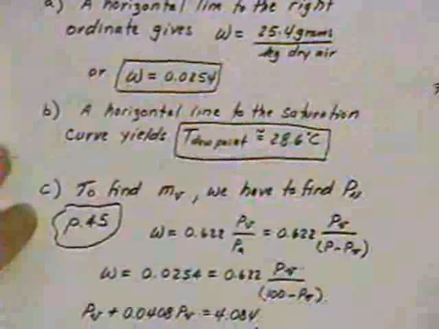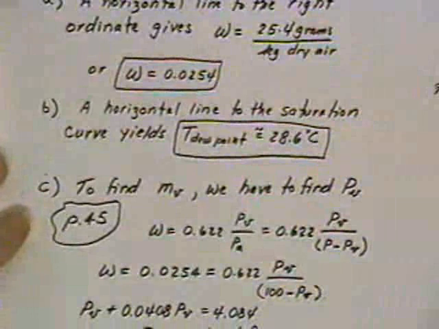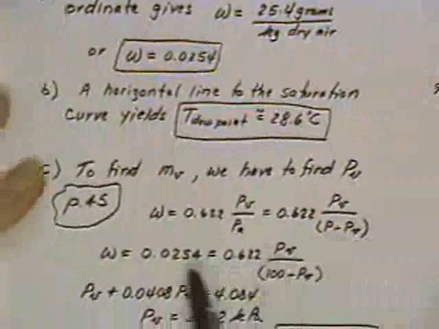We've got to do some calculations to find the mass of the vapor and the mass of the air. But still, it's going to be a little bit faster to use the relationships off of the psychometric relations than it is to use the partial pressure data. Okay, so let's now find the C part. We want to find the mass of the vapor, and to do that we've got to find the partial pressure of the vapor, P sub V.